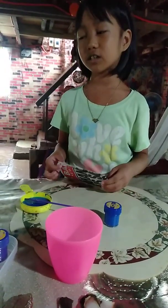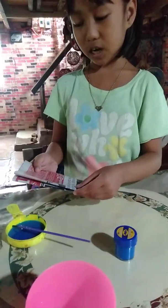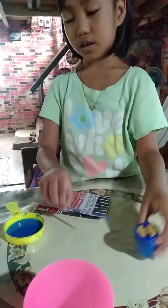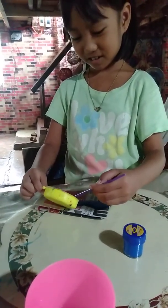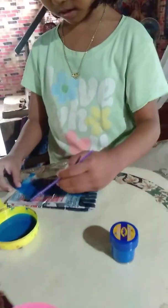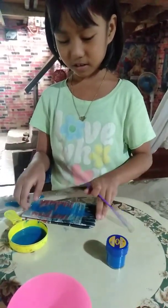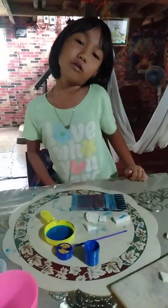So we're in Buluhaton 3. I'm going to pour paint on my paper towel. I choose dark blue. Okay, so let's pour now. Okay, let's spread it. That's also here. Super ready. And dark blue.